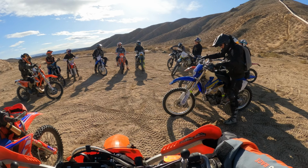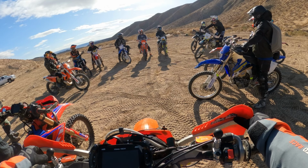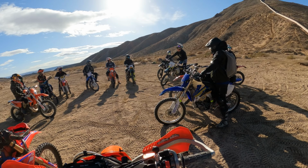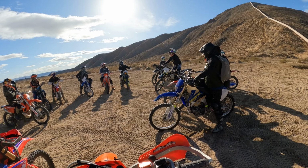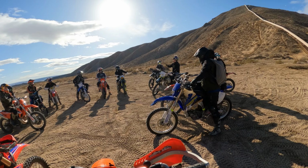So putting a turn in, this is slow speed turning, standing up and balancing like we're going to be in the rocky sections. So leaning the bike in. When you lean the bike in at slow speed, you've got to compensate by balancing your body to the outside of the bike, so you can always see the outside of the bike as you turn it in. Keep your knees in a little bit, leaning back, pressuring the tyre for grip.